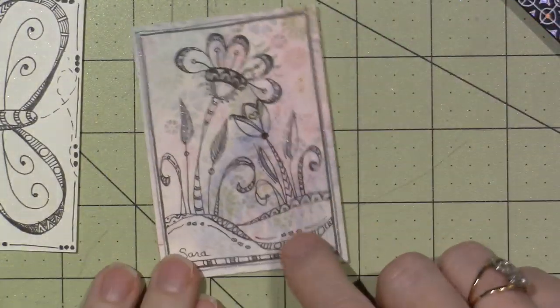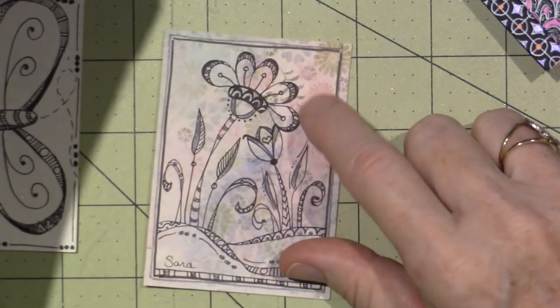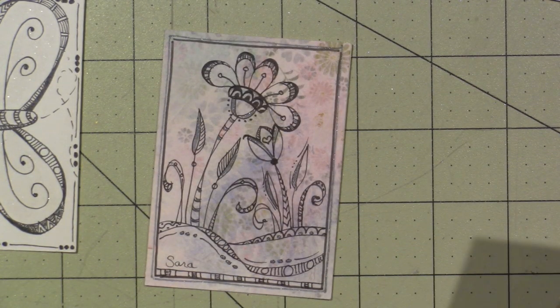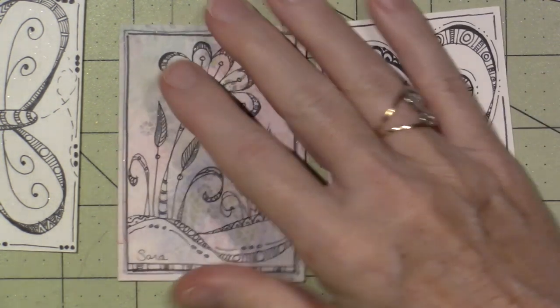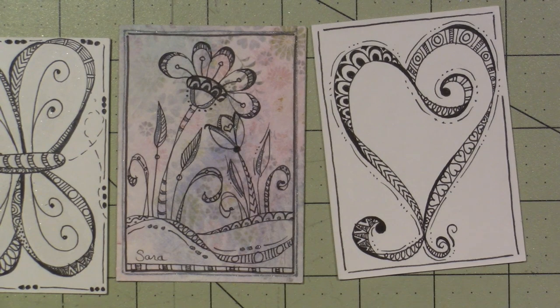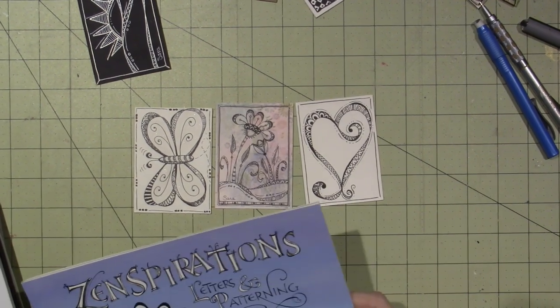This is more of a Zenspiration, and I used pattern paper on the back of this one. Let me see if I have... I did a couple of these, and I just wanted to show you. Well, I did the butterfly and the heart, but I thought I had another scenery. I'm pretty sure I did another flowers one. Just can't find it, because I have so many. Anywho, this is more of what Joanne Fink was doing with the Zenspirations, but for today, I'm going to do mushrooms.